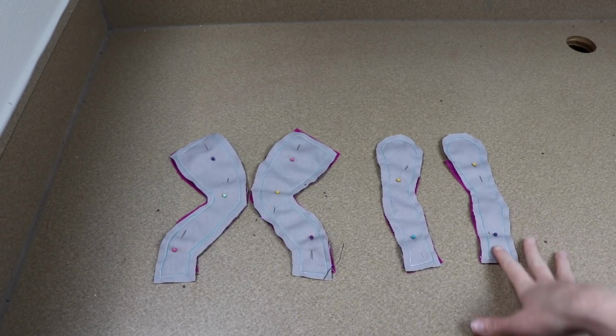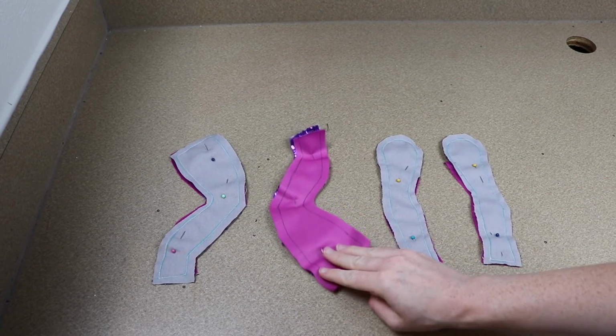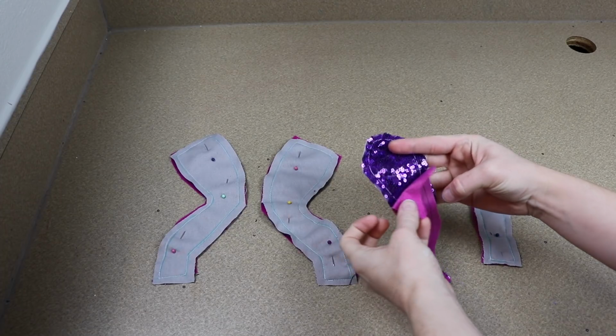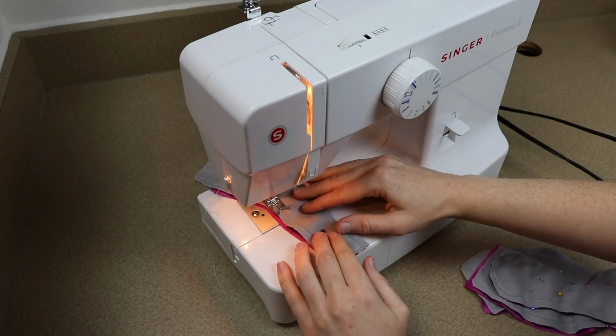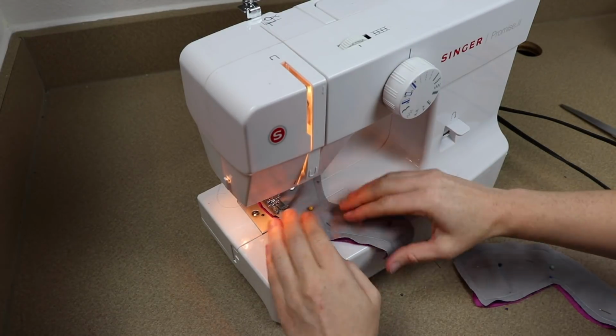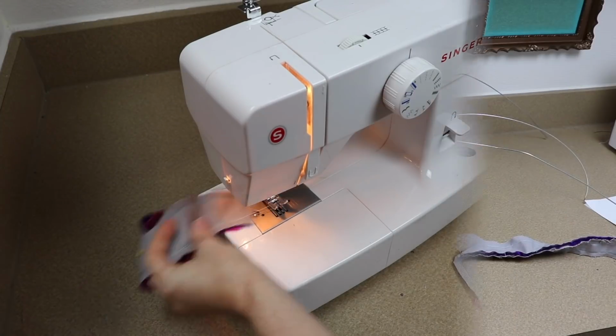Okay, so now we just need to prep the fabric for the legs and then we can start putting everything together. So I have the pieces of the legs all pinned together and we're just going to be sewing down the front of them. The top portion of the legs is going to be the sequins fabric, and then the under portion is going to be basically the same fabric that we're using for the under portion of the wings.